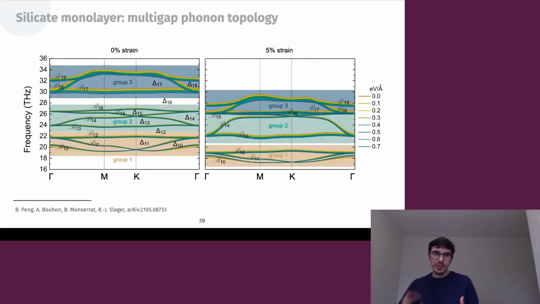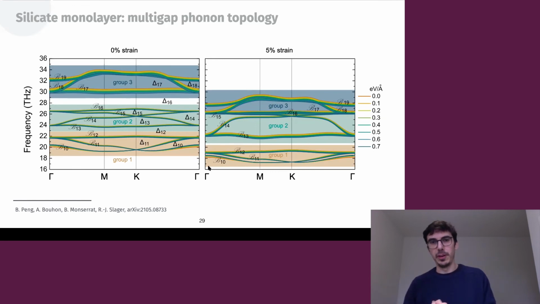And then again, what we want to do really, in this case, to induce the braiding is to be able to manipulate these bands to induce this braiding. And this is what we've been playing around with here. So we've been playing with strain, and on the left and on the right, I'm showing the zoom in of the phonon bands under strain for those groups of bands.